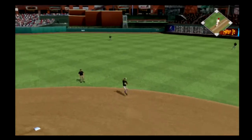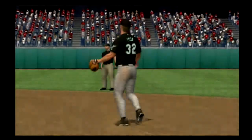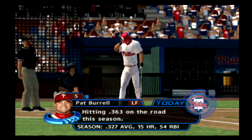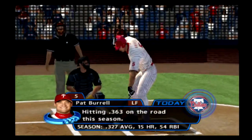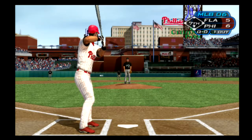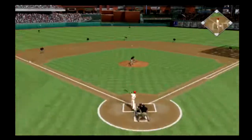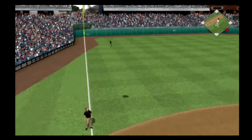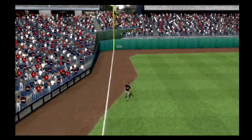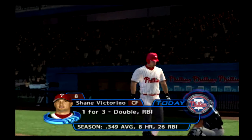Swing, hard hit ball to second. And the off-balance throw gets him. Nice play for the out. Burrow will step in, and you see by the numbers, he's been a much better road hitter thus far. Swinging, a fly ball right down the line and left. Right there is Cabrera, and he's got it for out number 2. Number 8 will get another crack, 1-3 thus far.